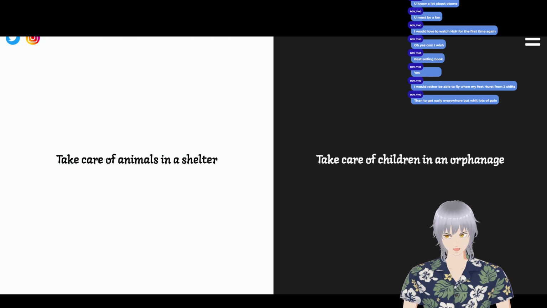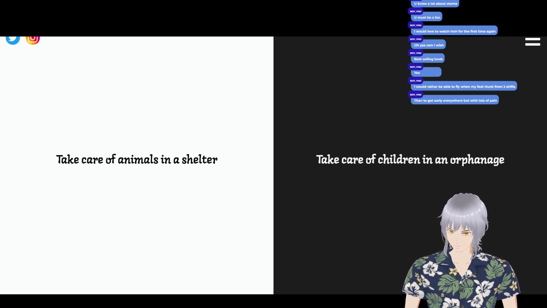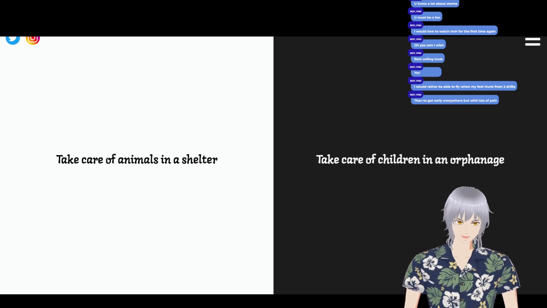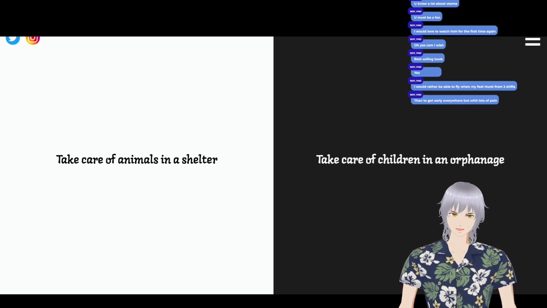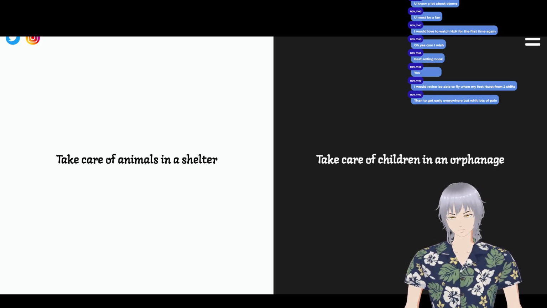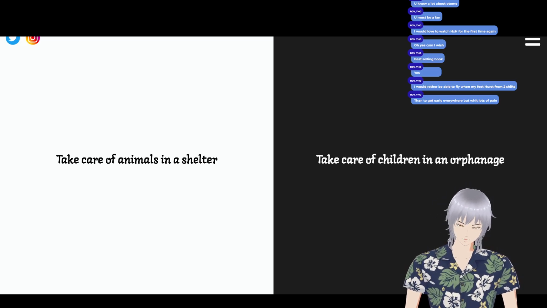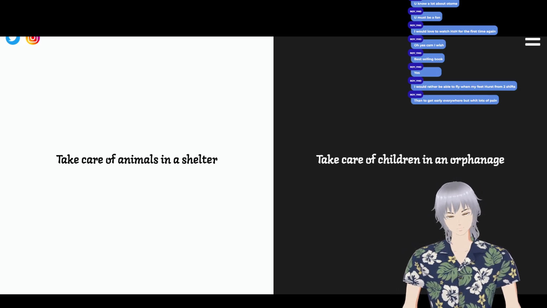Children can be pretty terrible. Children can be cruel and mean and snotty and sick and twisted. Animals are much more pure-hearted beings of goodness, in my opinion. Well, maybe not in my opinion, but at the same time, children also need affection. I guess kids need affection. So do animals.